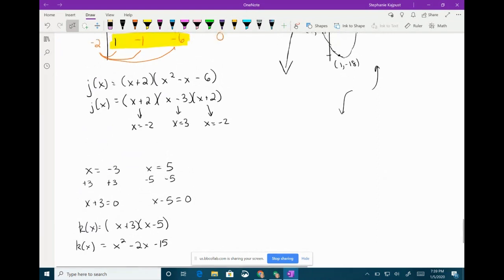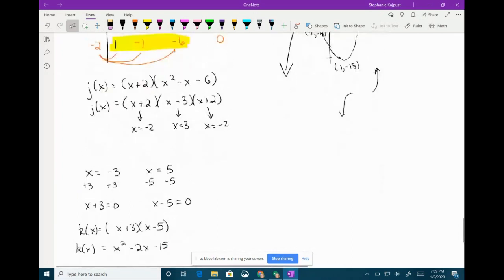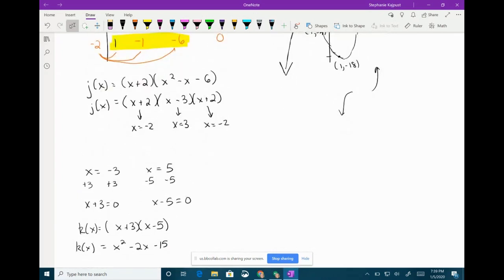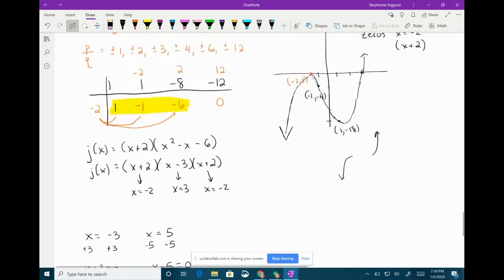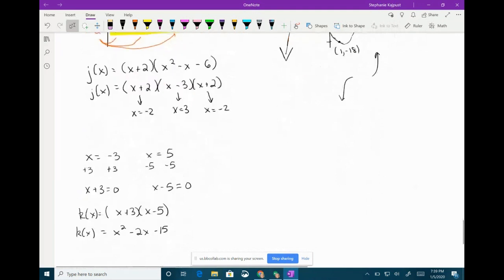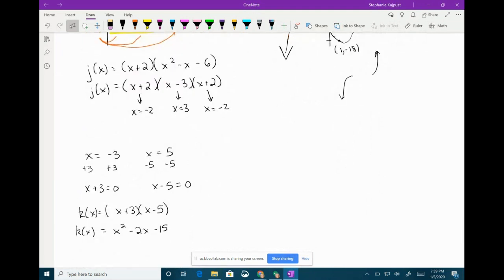Yeah, you're literally reversing everything you did, and that's how I can come up with polynomials that I know are going to work out. Because otherwise, if I just make up a polynomial, most of the time they're going to be really gross. So I have to work backwards. Right. And that's a skill.